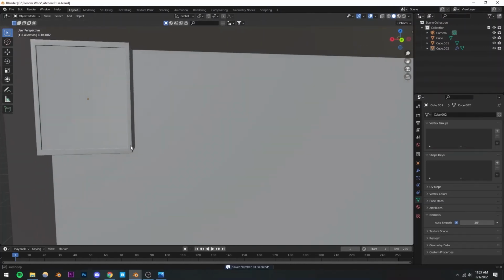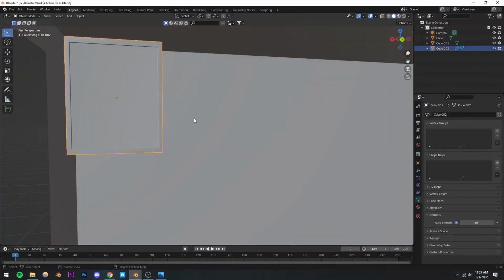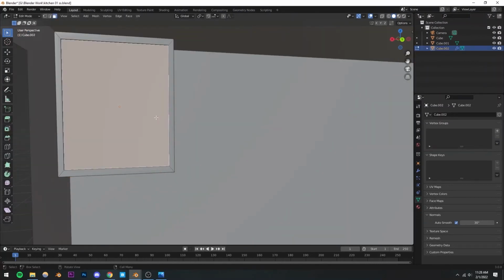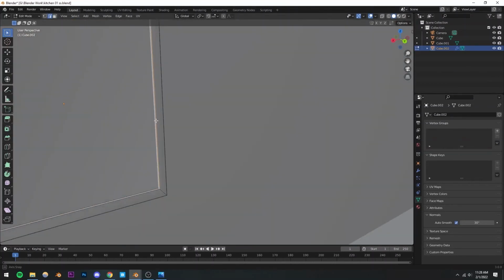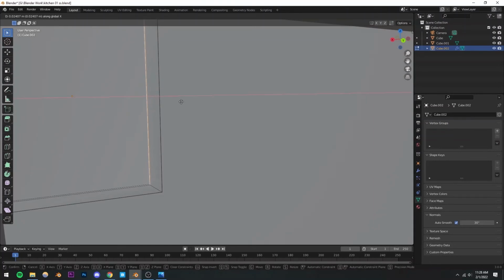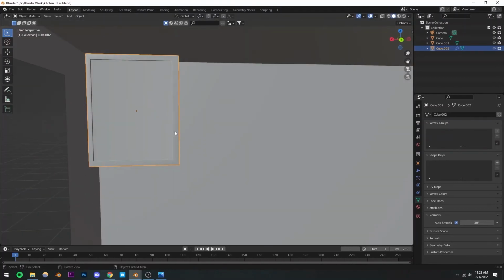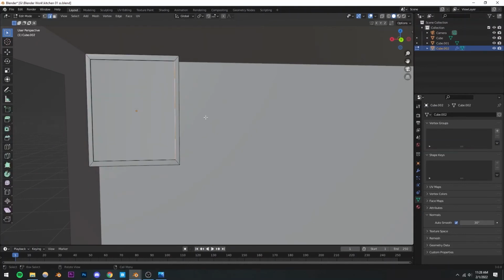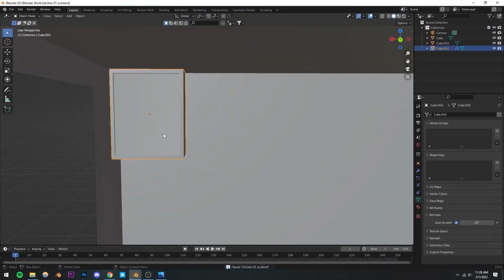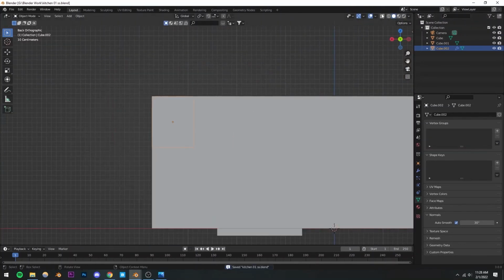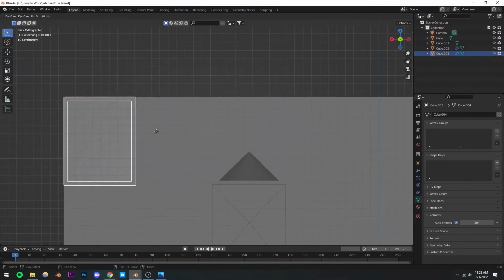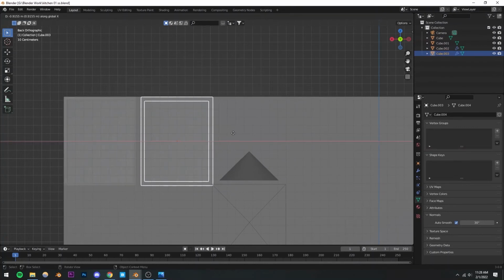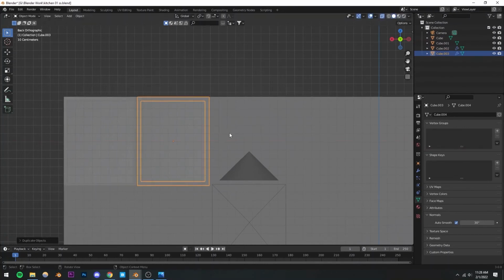And next up, one thing we can do is select this edge and this edge, and move it in the x-axis a little bit. Actually, never mind, or maybe a little bit, because we're going to be adding the handles later on. So once that is done, I'm going to go to my X-ray mode so that I can see through this, and then I'm going to be duplicating this. So Shift D and press X to lock it to the x-axis, something like that should be good.